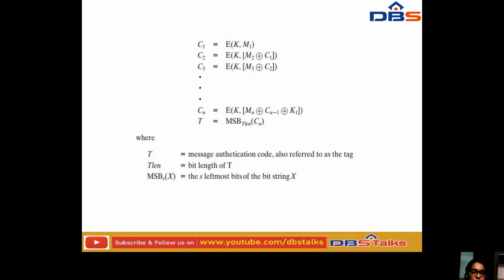And so on. Cn is equal to E of K comma Mn XOR Cn minus 1 XOR K1, the key generated at the time of this encryption.